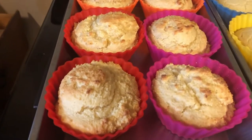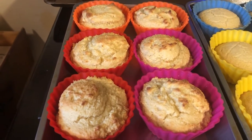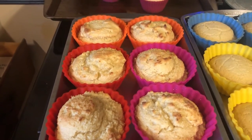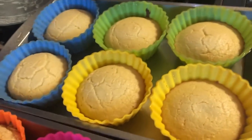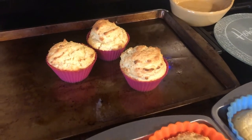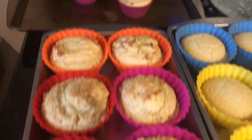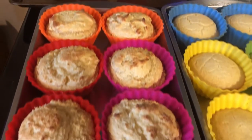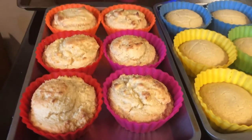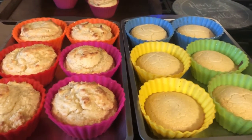Here are the shortcakes fresh from the oven. Oh my goodness, did they ever smell good. These are more biscuit-like, and I made this other recipe that is more cakey. These are just some extra from the biscuit-type ones, the extra dough. I did want to make them in my large-sized muffin cups, so I didn't have enough for quite all of the dough. These smell amazing.